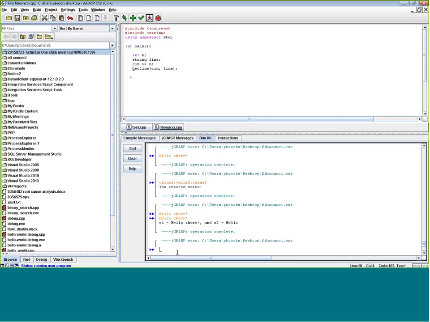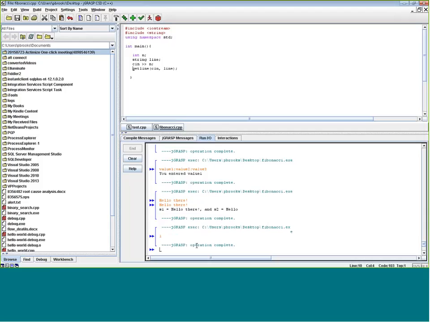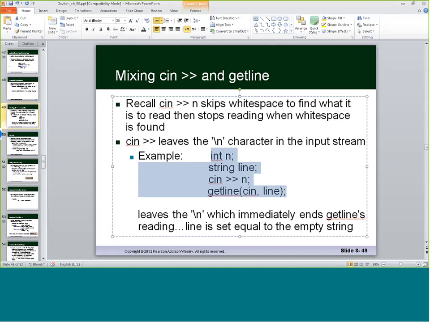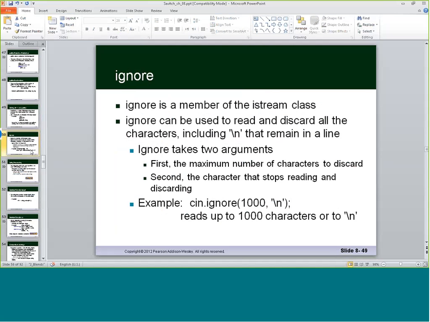All right, so we're going to read in a number, row. So see what happened there. This is what it's telling you. Cin will leave the \n in the stream. So when I read this integer, there's a \n left over. That just instantly ends my getline, right? Because getline is looking for the end of line character to stop. So that's why this happened. So you need to flush, and I don't have this yet. So you can't ignore. Okay.